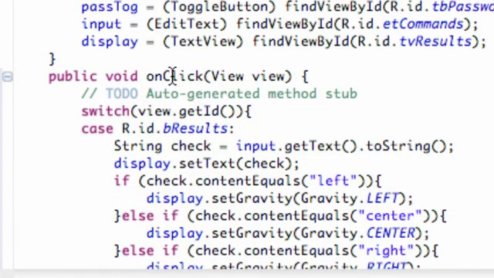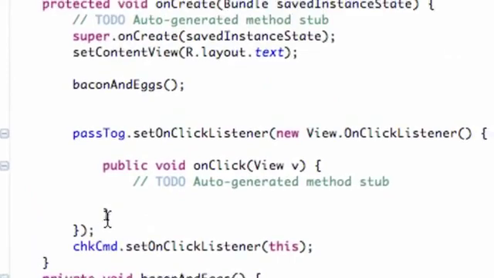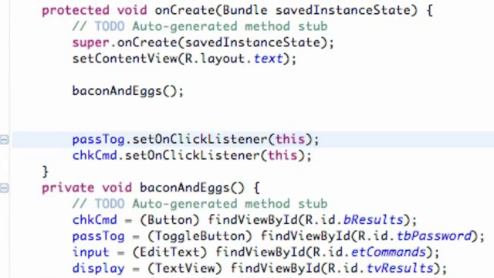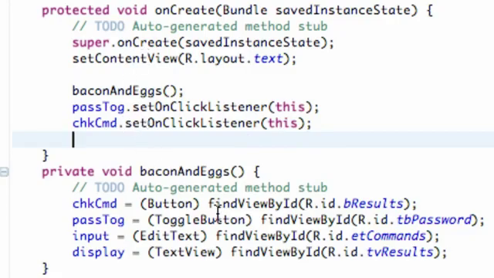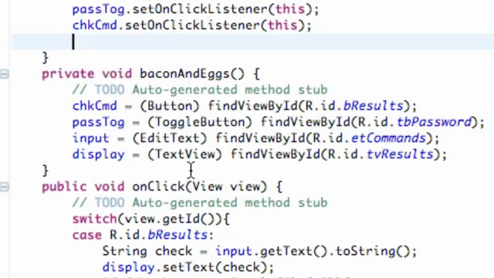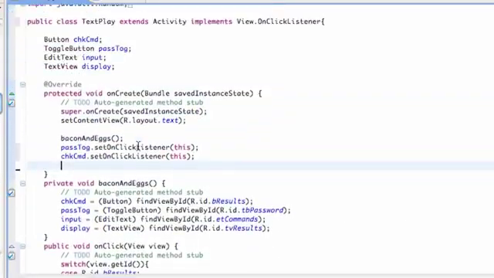And we got that because we implemented it, and then it's going to give us some data for which view was pressed, and if it's the check command ID, it's going to do basically what we set up in our onClick listener before. So all we have to do is type this as well, and look how much cleaner our onCreate method is. Basically, it's only 3 lines of code, and then it refers to either our onClick method or our bacon and eggs method. So that's how Java programming works for the most part. You guys can implement methods, and that way it cleans up the code. And we're going to check and make sure this works, as always, because it's good to check frequently.